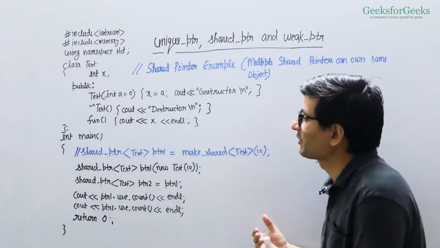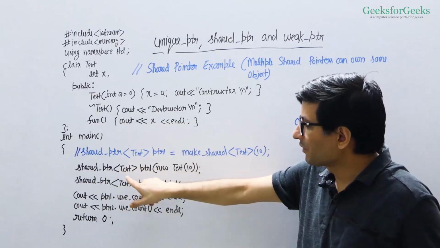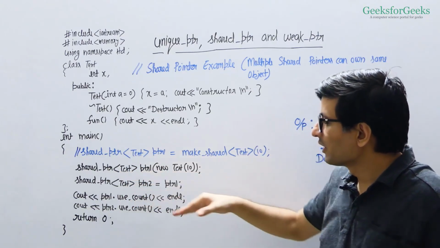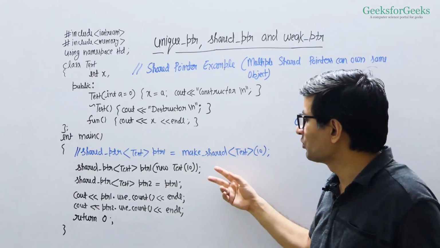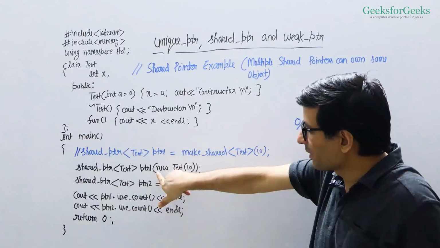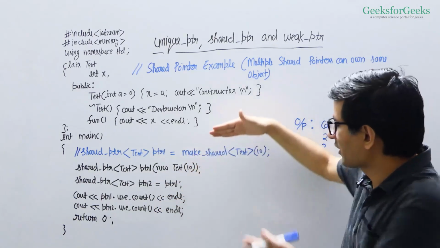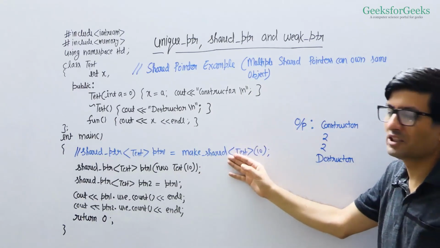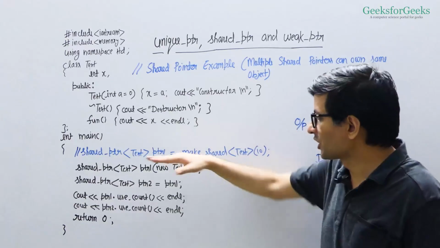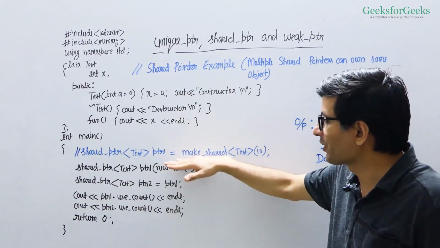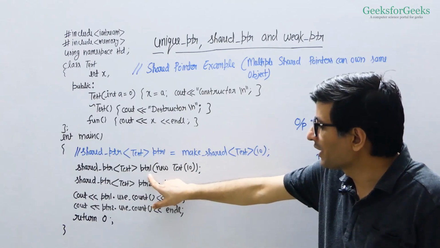Let's see with this example. We have the same user-defined test class. We created first shared pointer PTR1. Please note that like unique pointers, we can create shared pointers two ways. One is directly passing a pointer to the constructor. Other is using make_shared function. And this is a recommended way of doing it. This was added in C++14. Make_shared and make_unique both were added in C++14. So this won't work in the earlier compilers, but this is a better way of creating a shared pointer than this thing. So here we create a shared pointer PTR1.